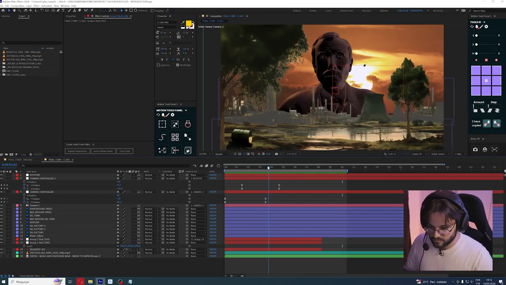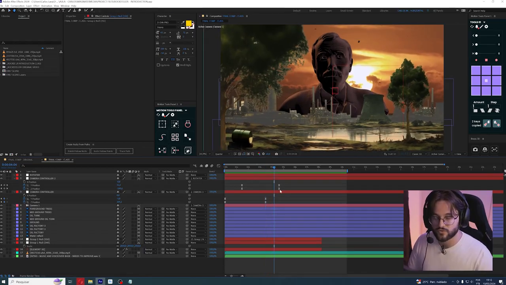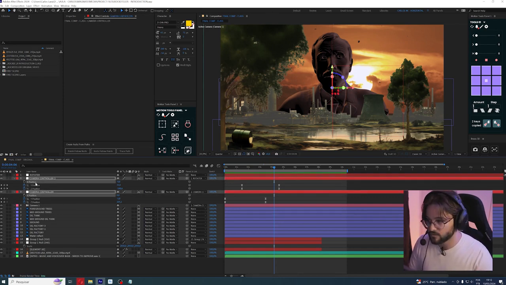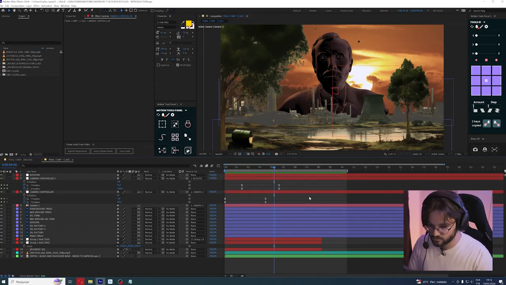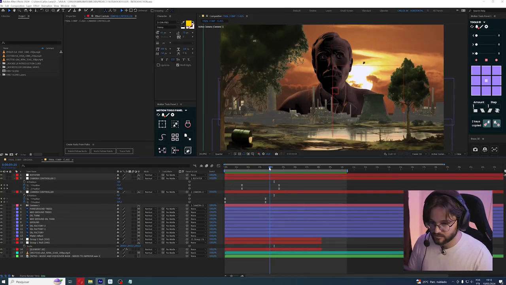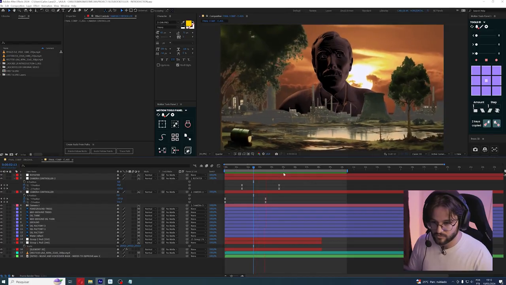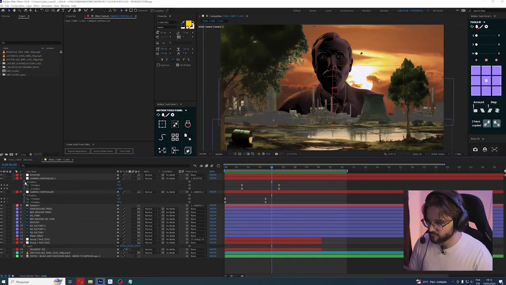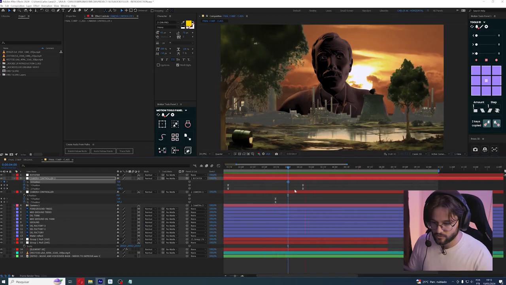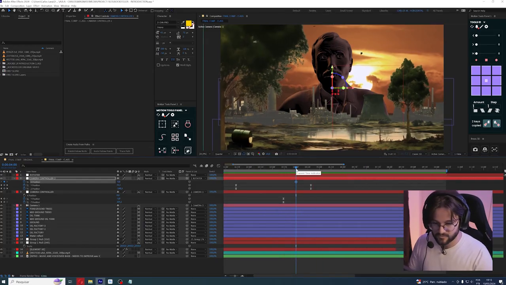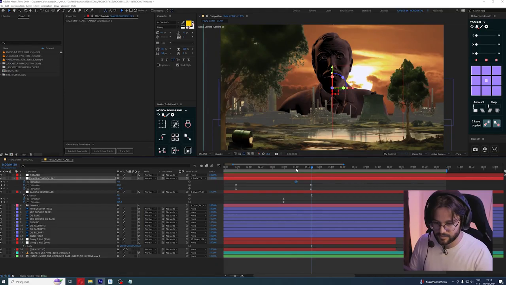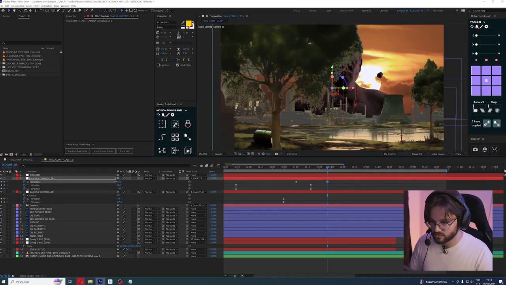So we will create here. We don't need to create another null here because we will have a lot of nulls. We have two nulls, and with that we didn't work with the X position. So around here in the 4, when the camera is close to stopping the movement, we can keyframe the X here. Go just some frames forward, like 10, 20, 30, maybe 40, all right? It's a little more than a second. And we go to the 3.